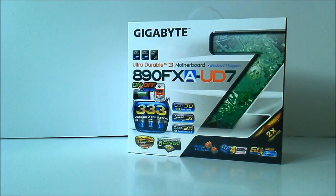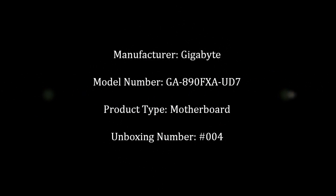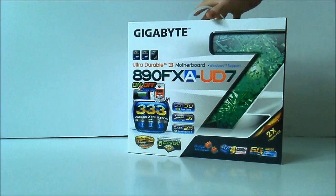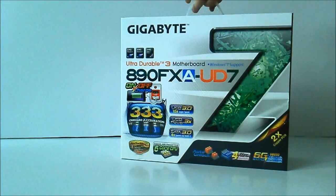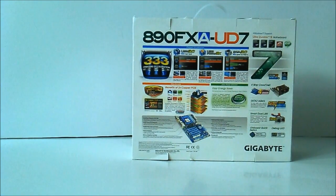Today I will be unboxing the Gigabyte GA-890FXA-UD7 motherboard. The motherboard comes in quite a large box. It's also shiny. I know you guys like to see the back of them, so here we go.